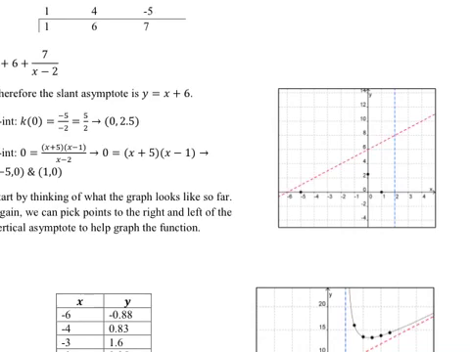Now, here's your vertical asymptote. So what points might you pick for this one? Give me a suggestion. 3. What else? What other x values for your table? 4. Maybe 5, okay. All right, and what about on this side? What would you pick? Negative 2, negative 3, negative 4. Agreed, okay? So again, you're just going left and right, not too far in each direction.